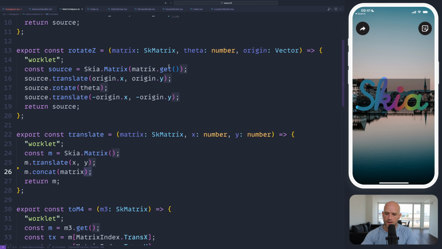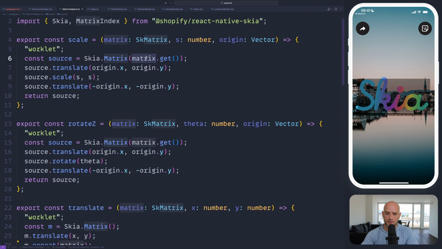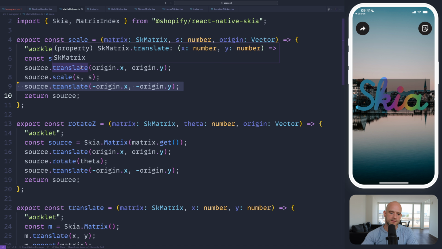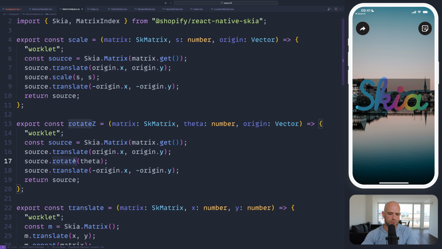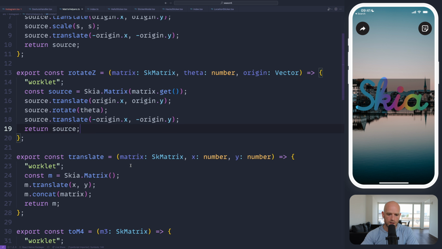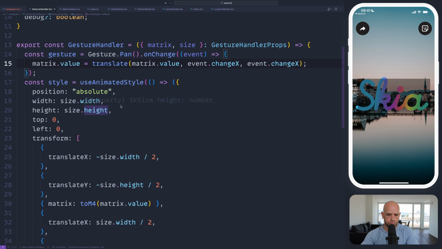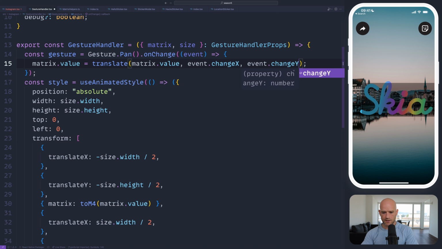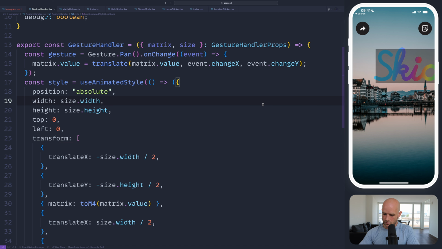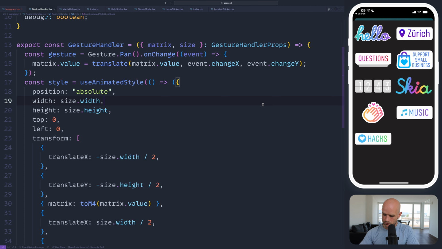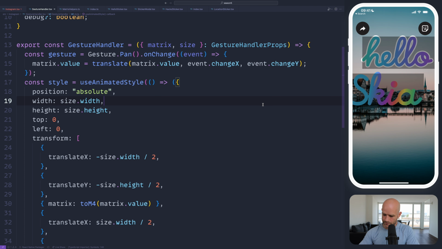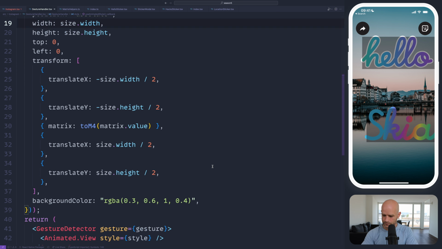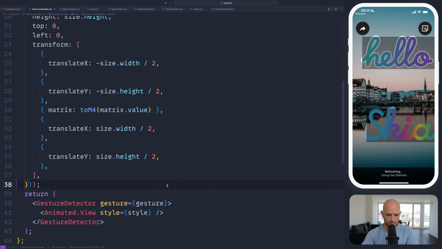So this works nicely. For rotate and scale, we do the copy of the matrix. The translate you see is the pivot point, and then we do the actual operation, rotate or scale. Pretty straightforward, I would say. And so it doesn't work because I have it here. So now it works nicely. Very cool. Very nice. So I'm going to remove this one here.